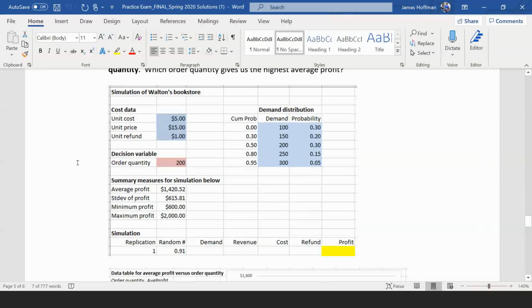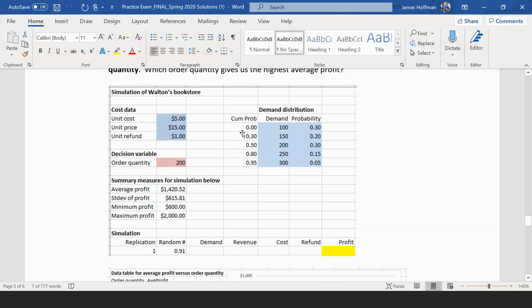All you want to do here is look at the first simulation, which is the only one you have to focus on. And then there's the random number, and the random number will tell you what the demand is going to be. In Excel, we would do a lookup table here, or VLOOKUP. To understand how VLOOKUP works, it's pretty simple: it looks up this number and goes up here and gives us the demand that goes along with that number.